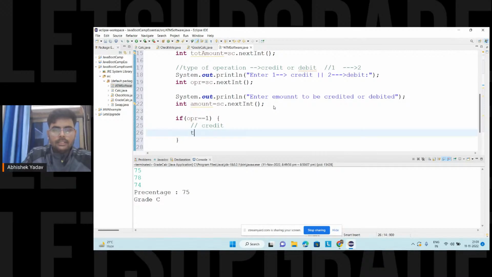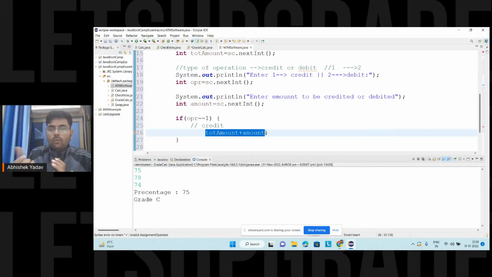What I will do here, guys, total amount is what? Total amount plus the amount that I have to add here. So I will get the total amount plus the additional amount.